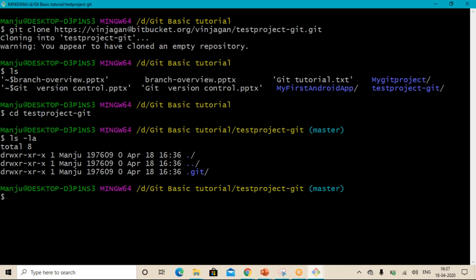So git clone internally just copies the repository from the server to your local PC. Some people ask whether it is possible to directly copy the folder from another PC to my PC. That is not recommended. It's always recommended to do git clone instead of copying from one PC to another.